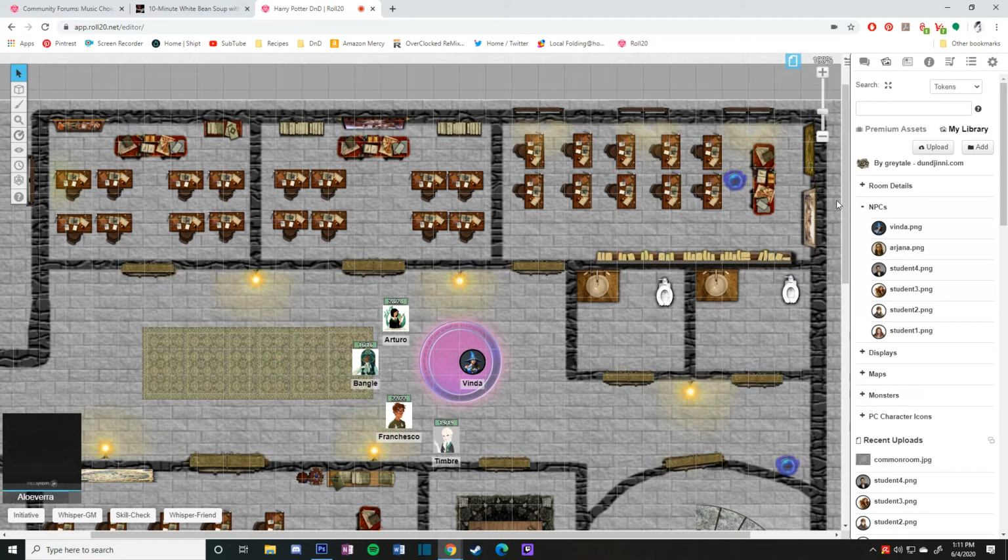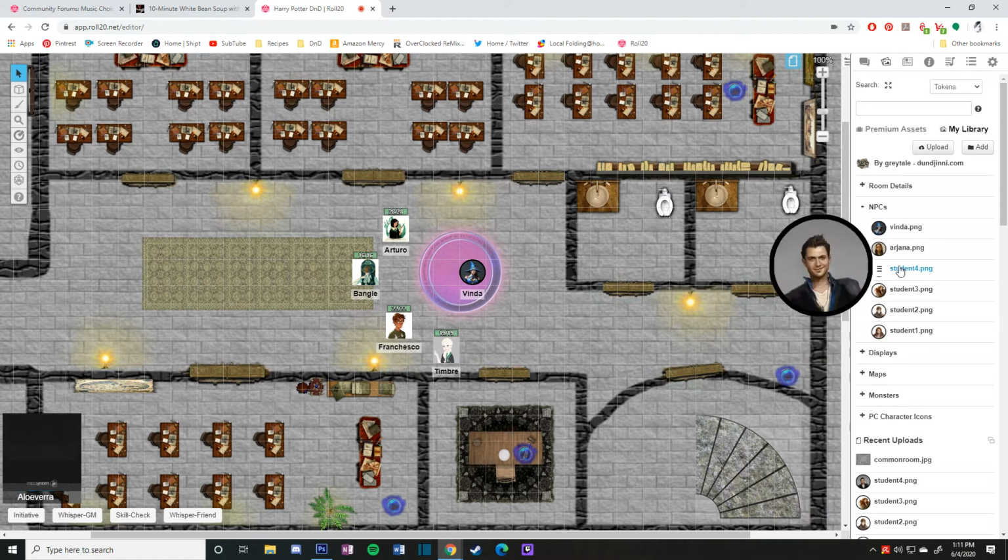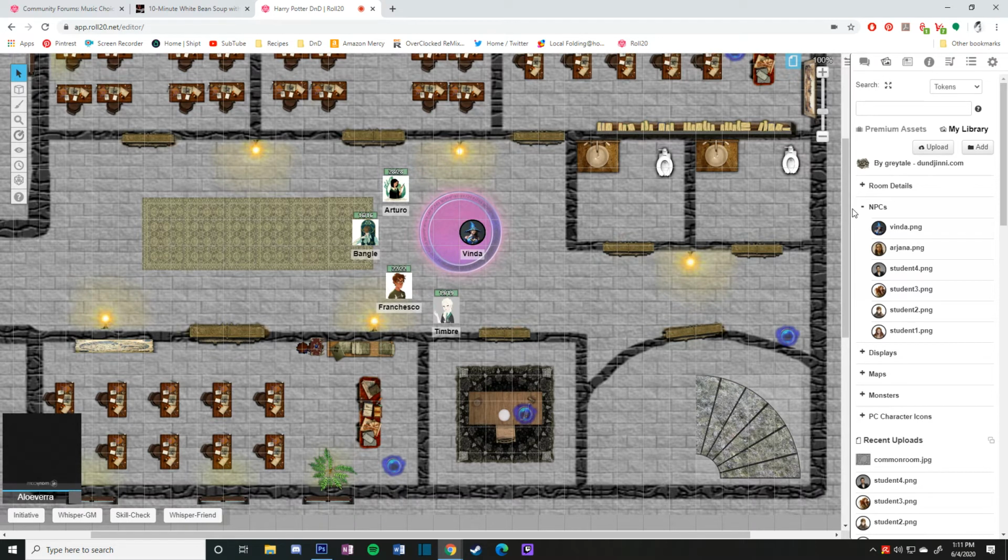Other than that, I've been pretty happy with most of the free features that I can find. When I look for art assets, almost everything that you see is free except for the tokens that I had to make. So far, it's been pretty easy to keep my 100 megabytes easily under control, because anything that you use from the art asset tab doesn't count towards your allotment. It's anything that you upload from your computer that counts towards it.